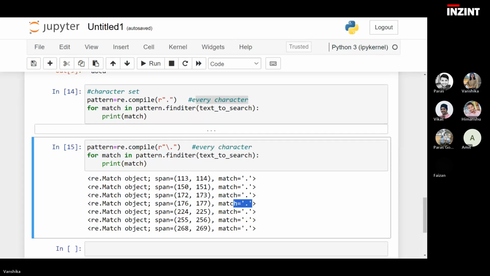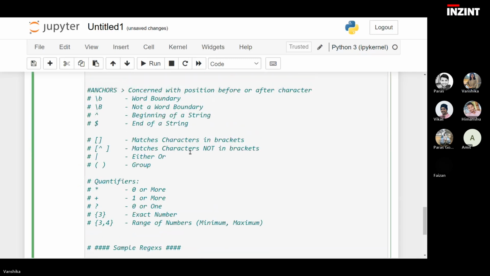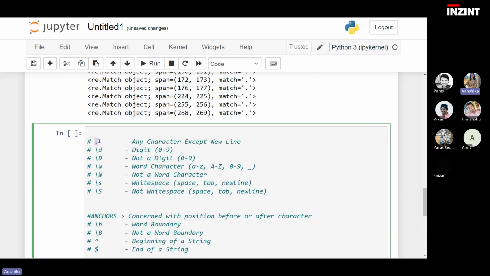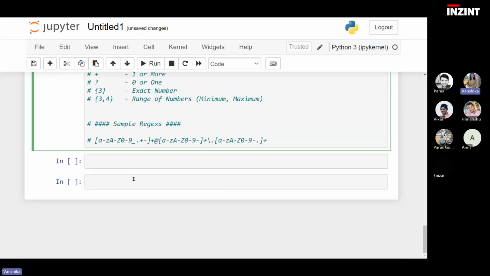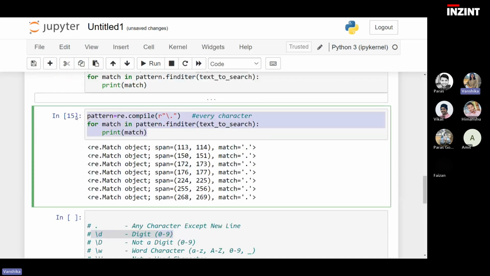Okay, got it? Now I am also writing a few things. One time you guys can go through it. Okay, so these are several concepts and several characters that we can use to pass as a pattern to match with specific instances of the string. So we are going to have a look at all of them one by one. So first, let's see what the slash D is going to do. Let me just copy the code from above.